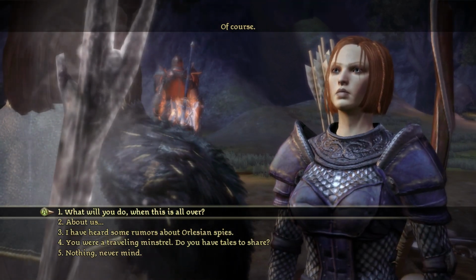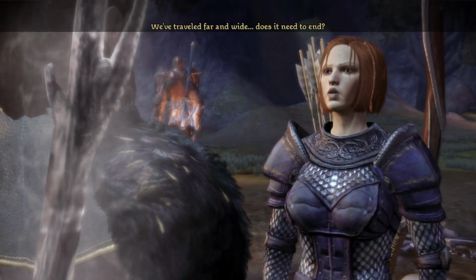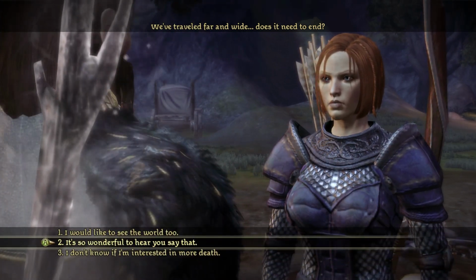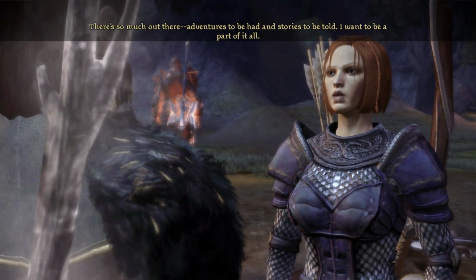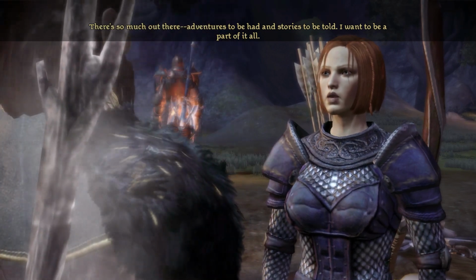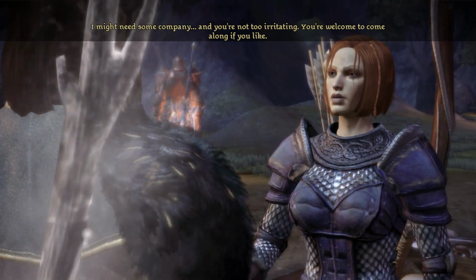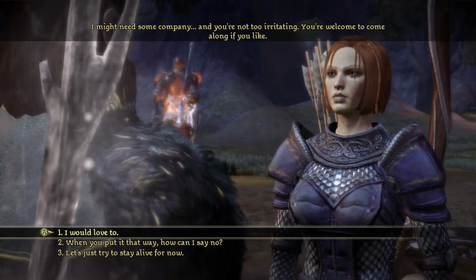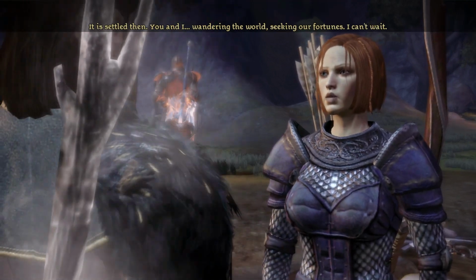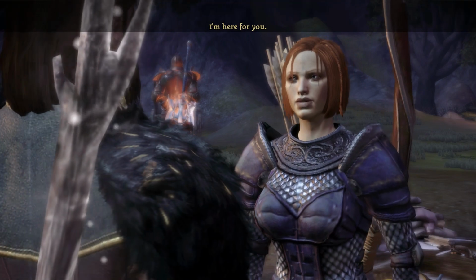What will you do when this is all over? I have not given this a lot of thought. What will I do? We've traveled far and wide. Does it need to end? It's wonderful to hear you say that. There's so much out there. Adventures to be had and stories to be told. I want to be part of it all. I might need some company. And you're not too irritating. Oh, that's good to hear. You're welcome to come along if you like. When you put it that way, how can I say no? It is settled then. You and I wandering the world, seeking our fortunes. I can't wait. I'm here for you.